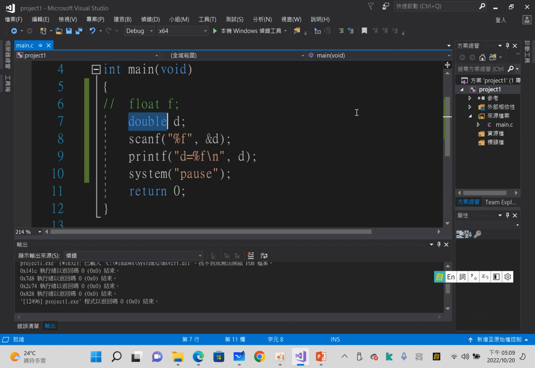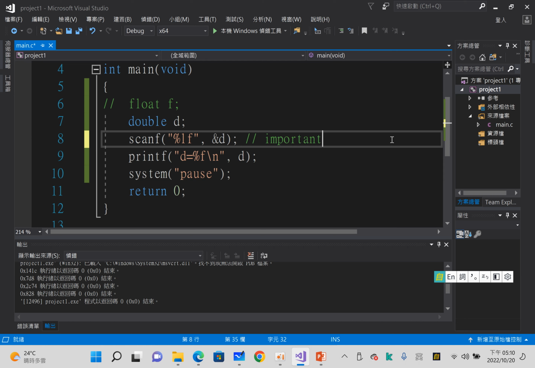To get a variable with double data type, your format cannot use percentage F. You need to use percentage LF. Important, because many people will make the same mistake.